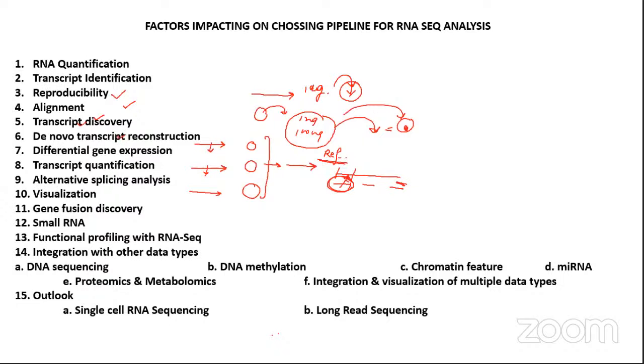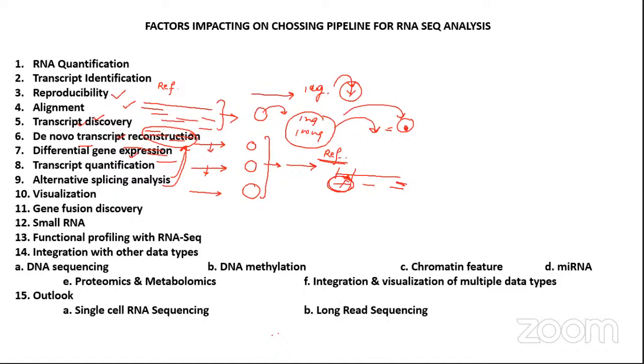De novo transcript construction. What does this mean? It means that we do not have a reference available. We prepare the assembly from our reads and do the annotation of this, which should give the transcript reconstruction. So we first assemble our reads, consider this as our reference, and when we remap our reads back to this, they should go and give a good alignment here. So that is the de novo transcript reconstruction.